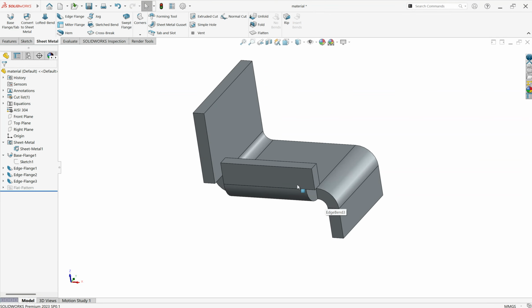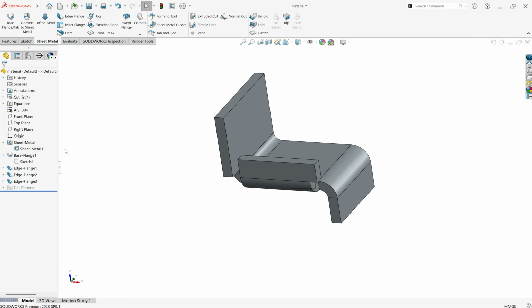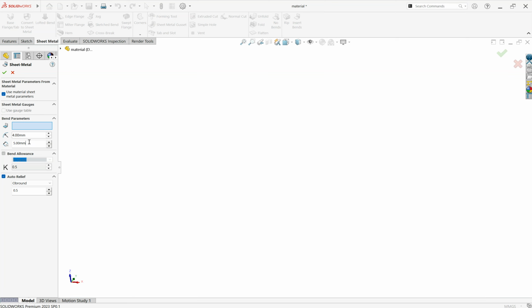You can practice by selecting the K factor range for the specific material, and you can change the material. Let's say it's a 2. Click OK.